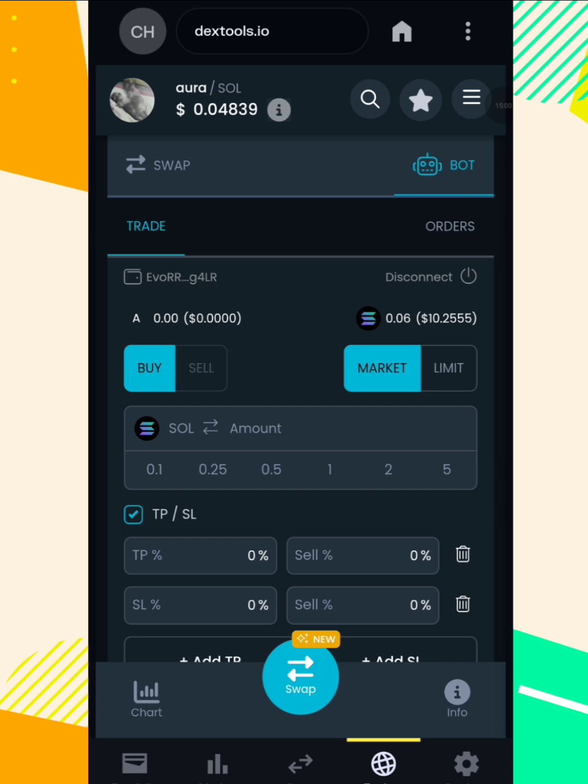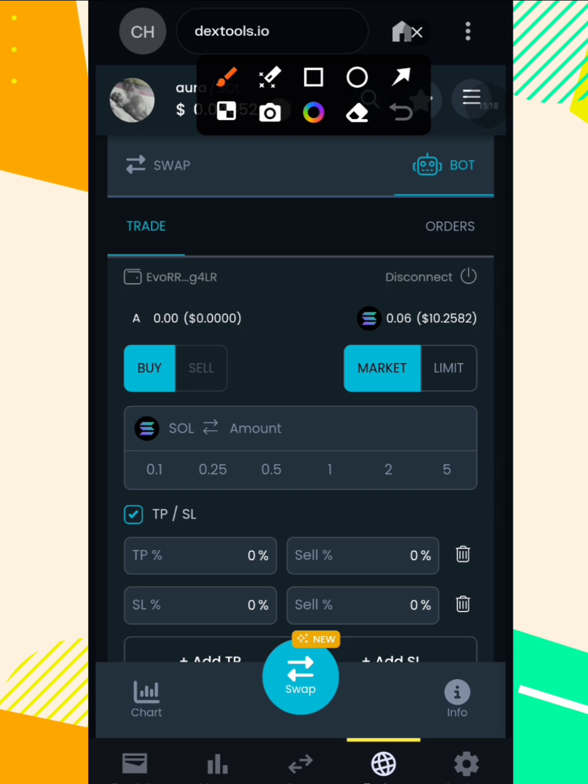Now once you come to here, remember you have deposited money. First of all, make sure your wallet is connected. Look at it, you can see it's indicating disconnect. That is, it's asking me if I want to disconnect, and if I want to disconnect it, I will click here. Look at this switch button there. If you click on it, it will disconnect my wallet. But once it is showing disconnect, that means your wallet is connected already.